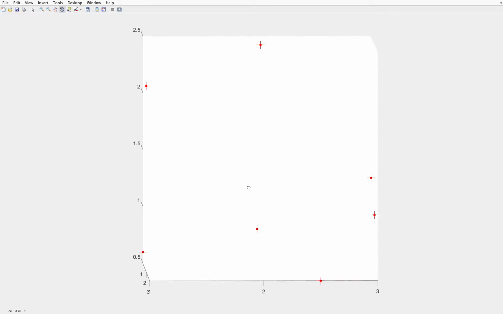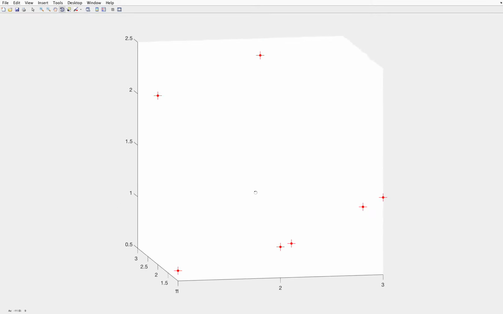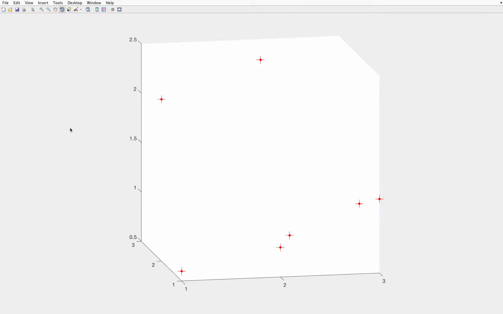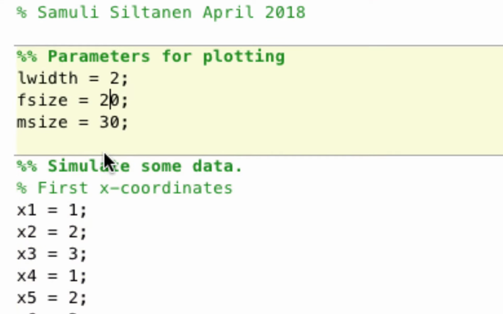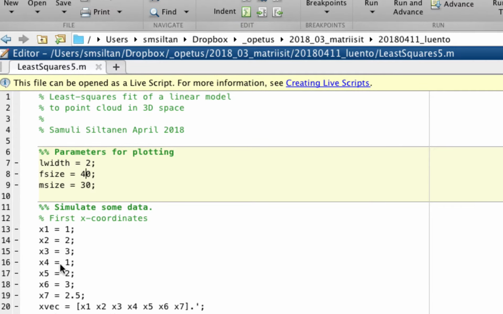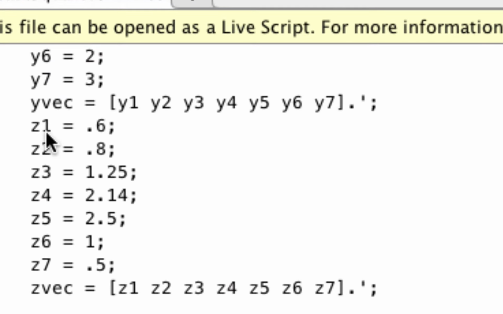It's kind of a bit hard to see because the Z coordinate, oh, they're still too small, these. Let's close that one and let's put the font size to be bigger. And what's our Z point? Z points are, let's put them all kind of 1 point something.